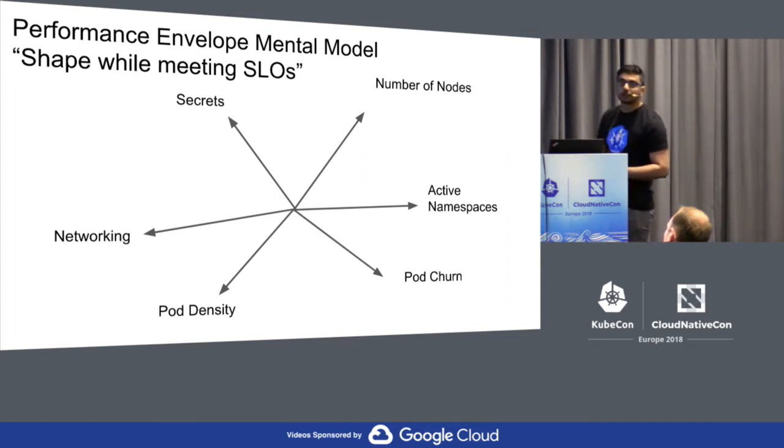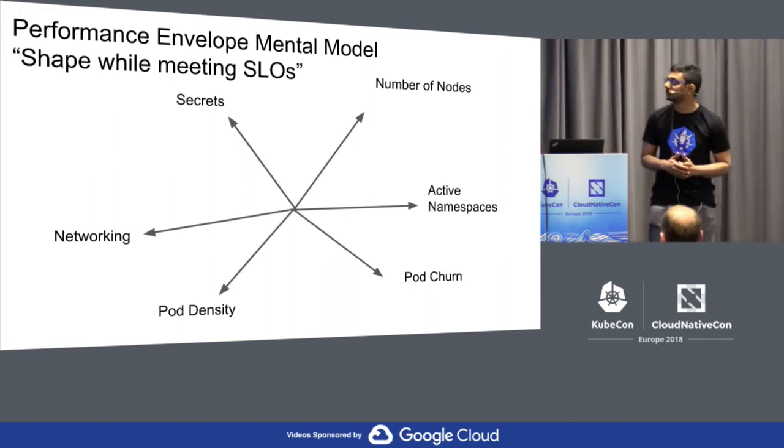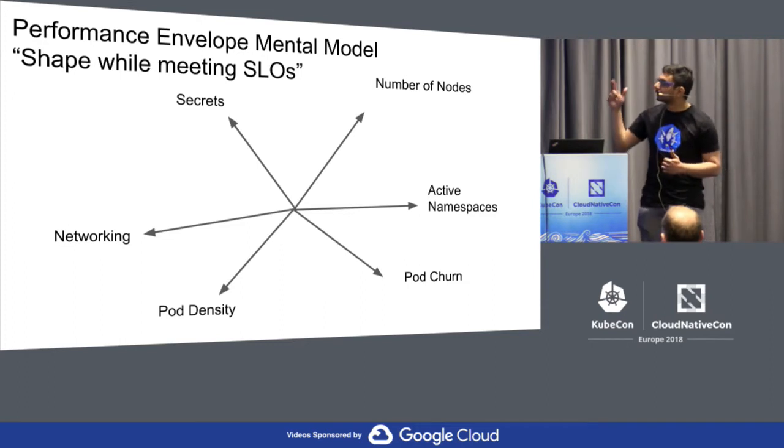The way it works is that a lot of these limits you can think of as absolute limits: if you keep other things under control, then you can tweak one to its maximum. But you cannot have all the maximums at the same time. So it's kind of like a subspace in which you have the guarantees of our SLOs. I'll go through what SLOs we currently have later on.